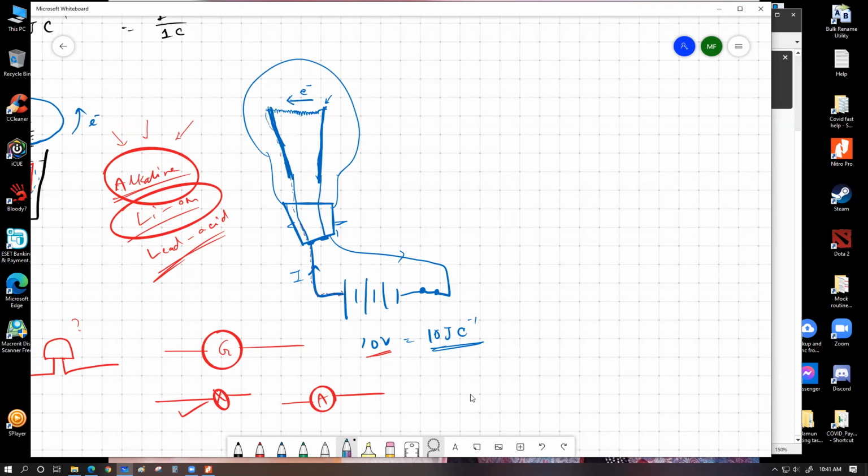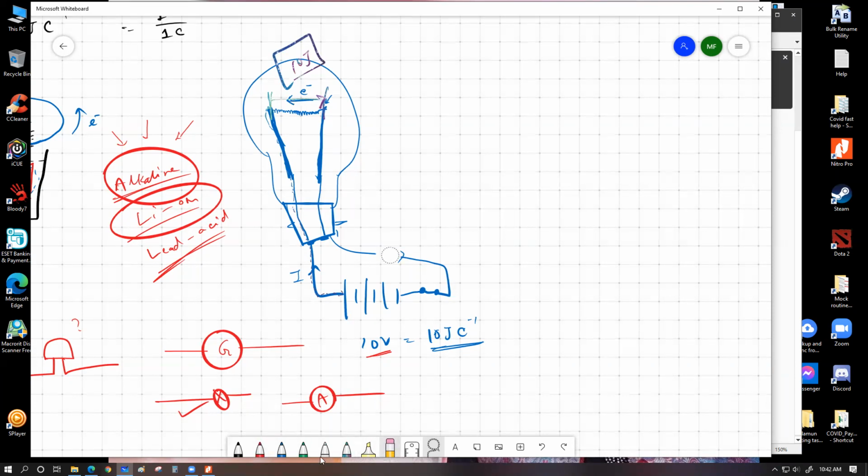And now it has to flow through a resistance wire, because this filament is a very long, thin wire, which is designed to do the energy conversion. Now, this 1 coulomb of charge is going to start flowing from this end all the way up to this end, and because of the construction of the circuit, it is going to spend all of its 10 joule energy within this path. Now if you wonder why all of it, the reason is very simple, because within this circuit I haven't given any other resistor. If I, let's say, let me use red.